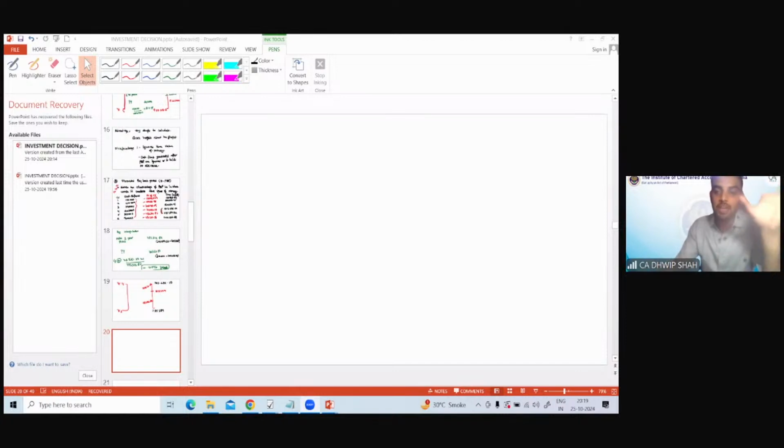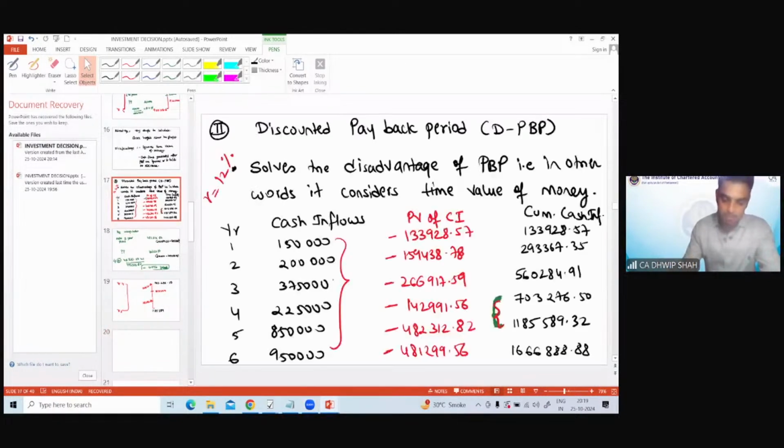And under discounted payback period, we cannot use any formula. Under payback period, when the cash inflows per annum were constant, we can directly use the formula. But under discounted payback period, we can never use that formula because the present value of cash inflows will always be different for different years. So to calculate discounted payback period, you need to prepare this table and do interpolation. Are you getting this? Because here the stream of cash inflows would never be constant. It would always be different for each year, always uneven. So you need to prepare this cumulative table, I would say not cumulative cash flow, rather cumulative of present value of cash inflows, and then use interpolation.